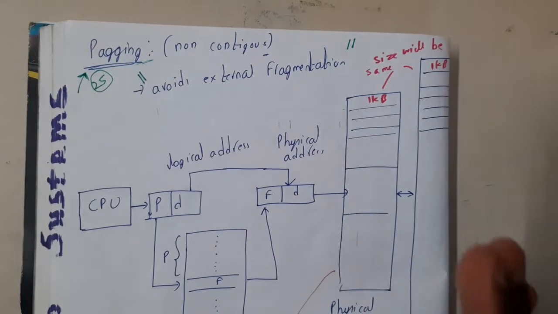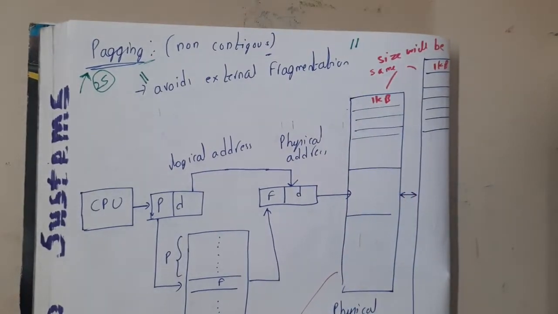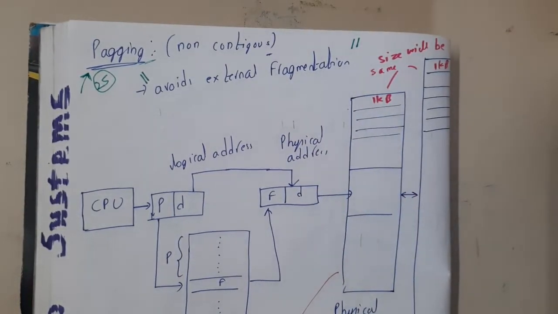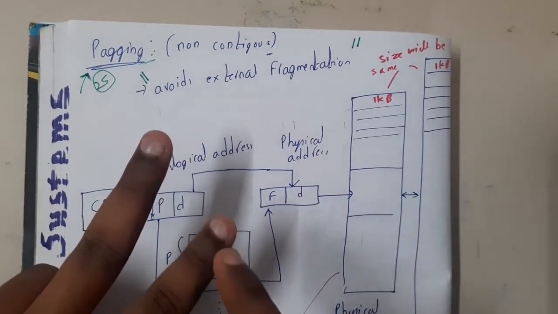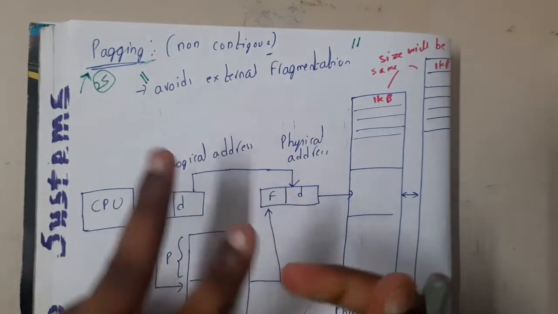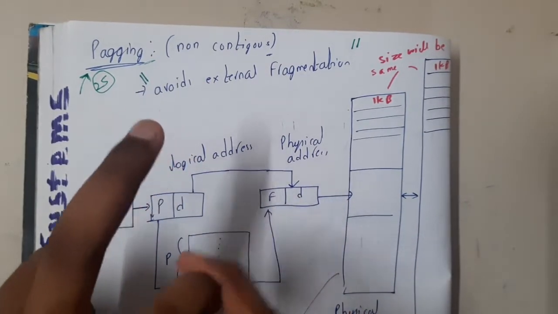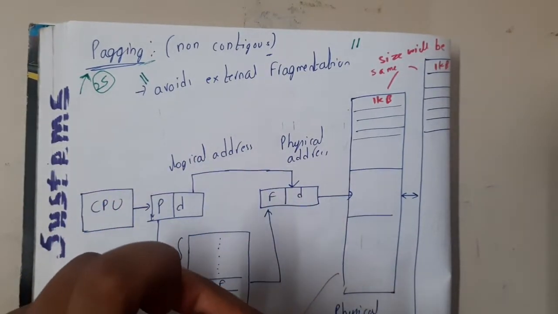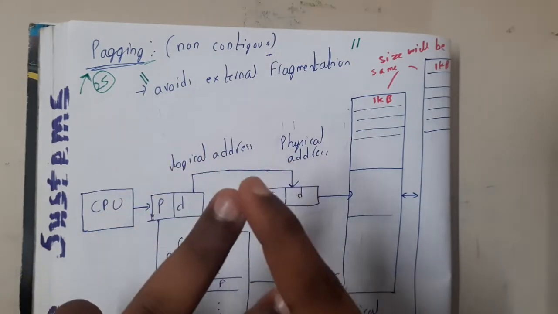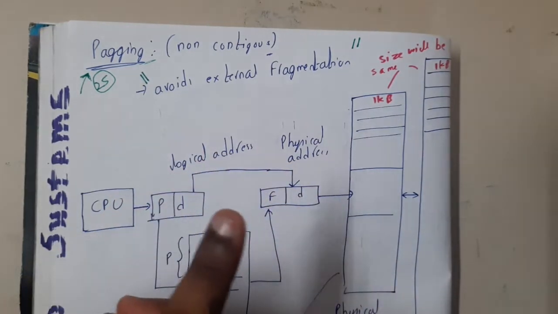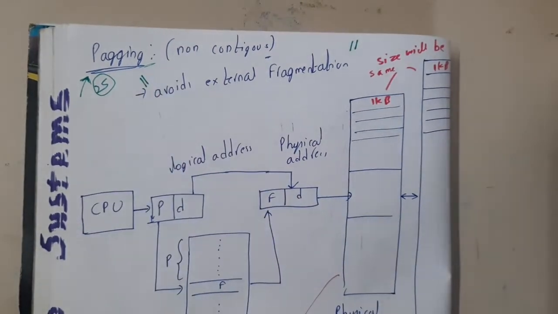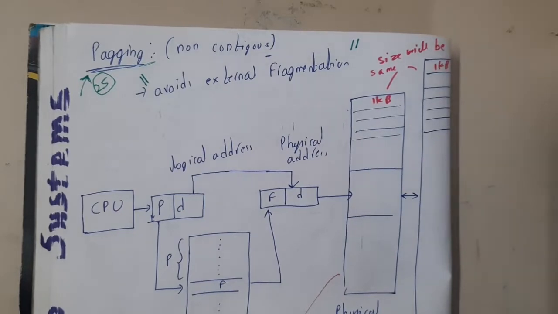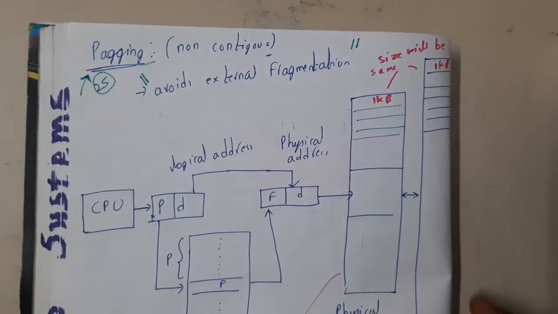First of all, why do we do paging, guys? If you recall, in the last lecture we discussed the best fit approach and all those approaches, and I told you two different problems which are faced when we use contiguous memory allocation. What are those problems, guys? The first problem is internal fragmentation and the second problem is external fragmentation. Among these two, we are going to solve external fragmentation forever, guys. You are never going to see external fragmentation when you talk about paging. That's it. I'll be giving you the exact explanation why. So don't worry.